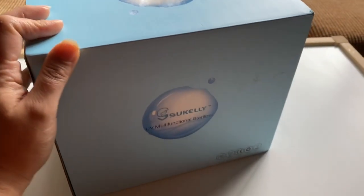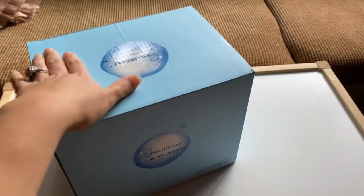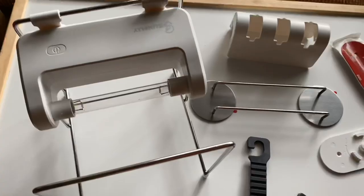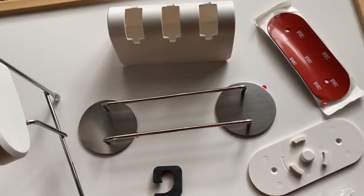These are portable, super easy, and I will leave the link down below for you guys to check it out. Let me show you how quick and easy it is to sterilize some of the things in your home. This is the UV sterilizer that I got in the mail — it comes in this nice blue box. I'm going to open it. It comes with a couple of accessories that you can use depending on what you want to use it for.